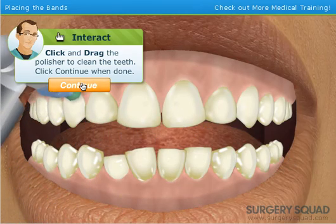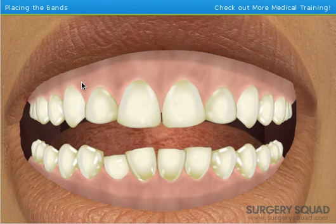They look already polished. Wow, what a marvelous job. I can almost see myself in those teeth.